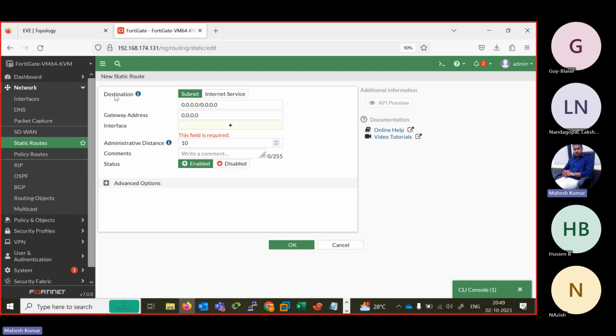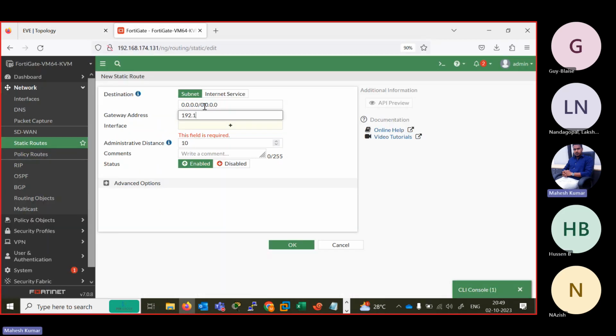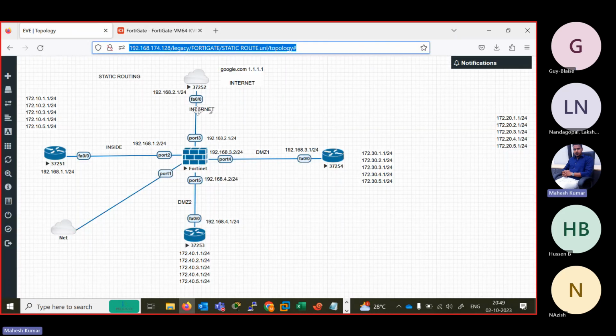What is the meaning of 0.0.0.0? Any network with any subnet mask will come with the request, so blindly send to the gateway 192.168.2.1. Generally, in 90% of organizations, only this default route is used. Okay, got it? 192.168.2.1. What is the IP of this internet?